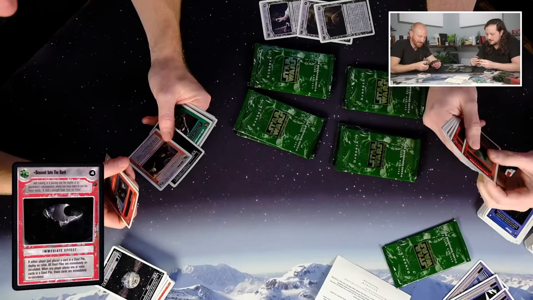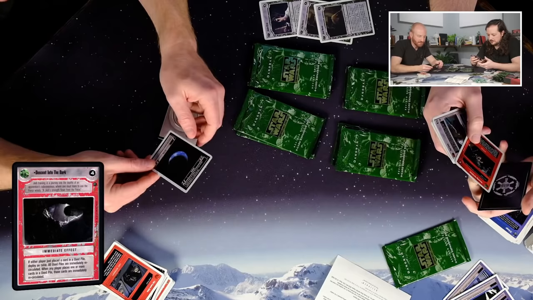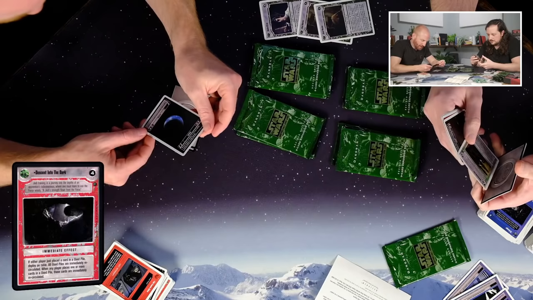Ooh, Wraithal, the dark side planet. All your troopers are Destiny plus one. And then if you occupy opponent's Wraithal game text, it's canceled. Yeah. Stands to reason.